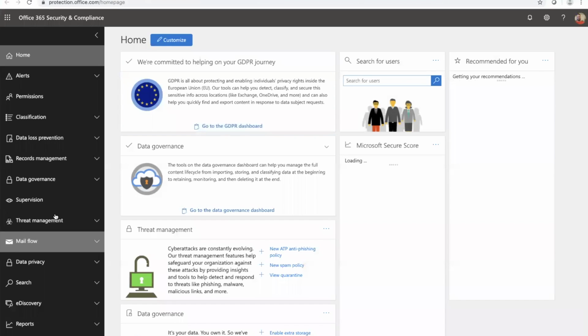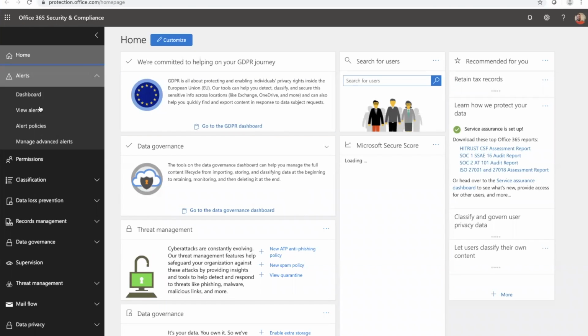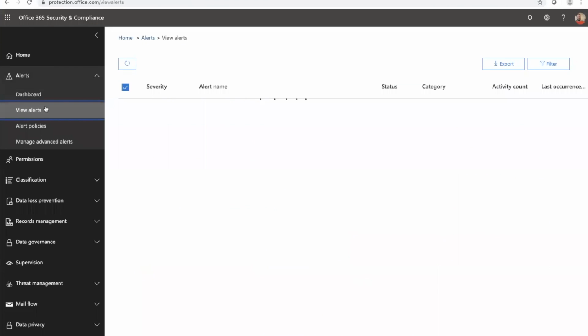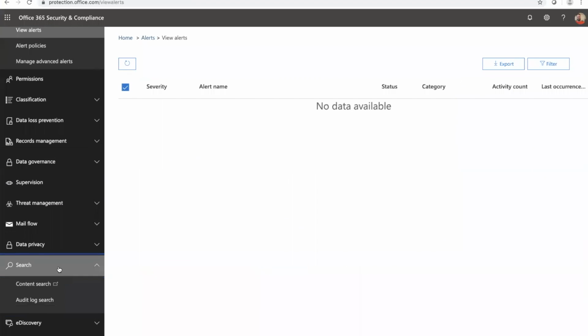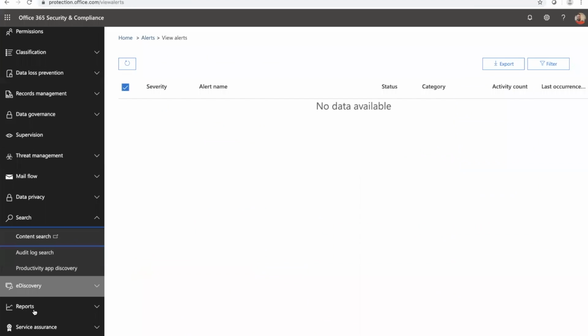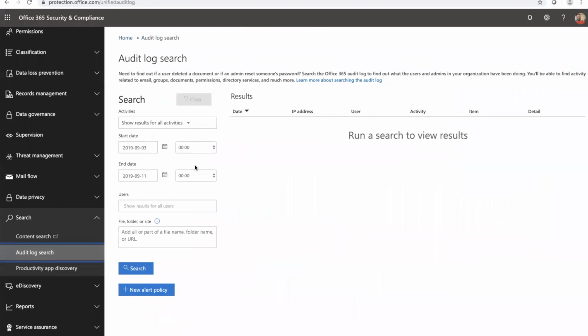And that's where the whole auditing portion, the alerts that you're going to be setting up, that you're looking at, the policies, the classifications, the data governance, everything is really going to be, if you're searching for something, a content search or audit search, if I go back to it, you'll be able to, and get some issues with my internet there.